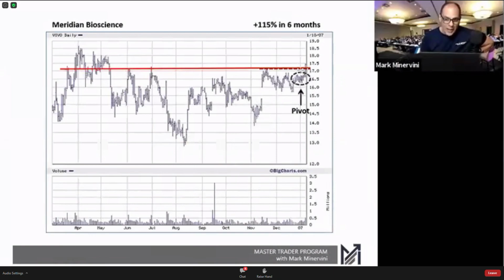And when you tighten up and you're able to move sideways for a number of weeks or even months, and you tighten up on that right side and the volume comes down, it's telling you that there's a good indication that supply has stopped coming to market, that this supply has been worked through like the wringing of the towel. So we're going to keep going back to that concept over and over here.